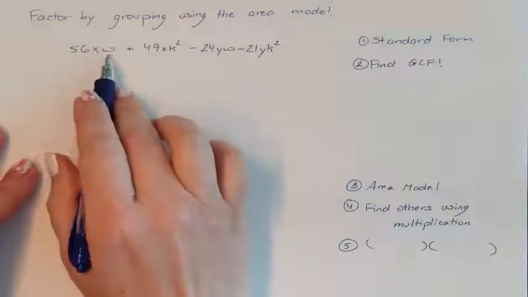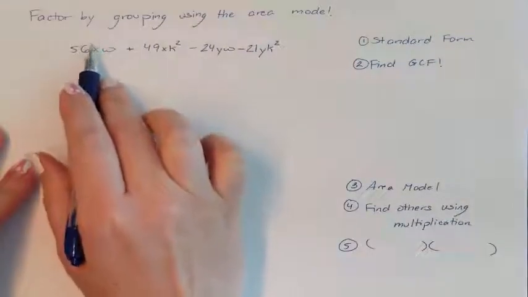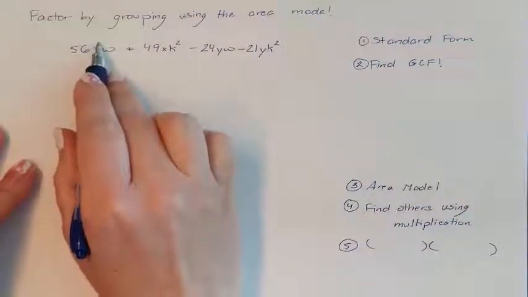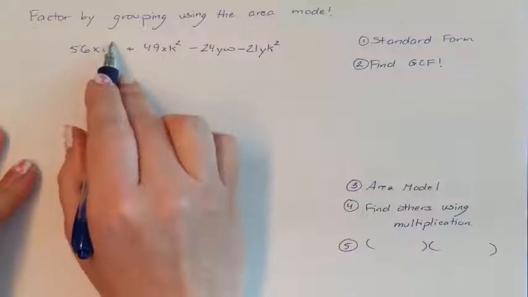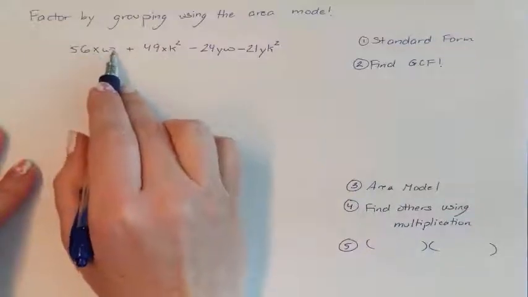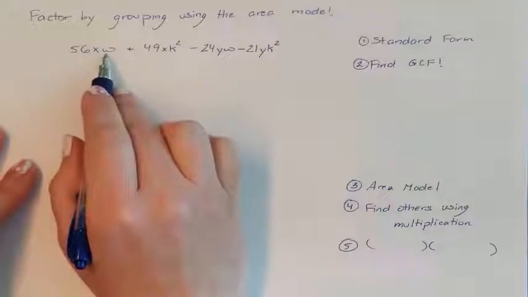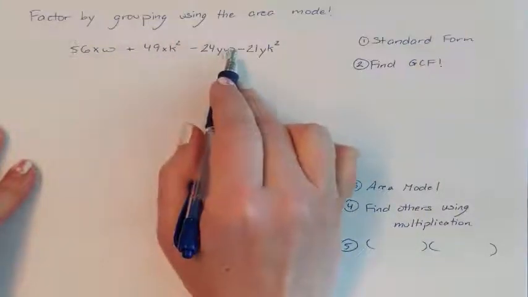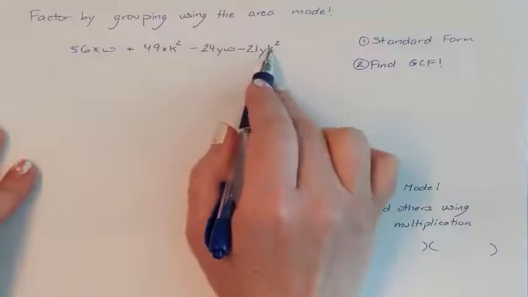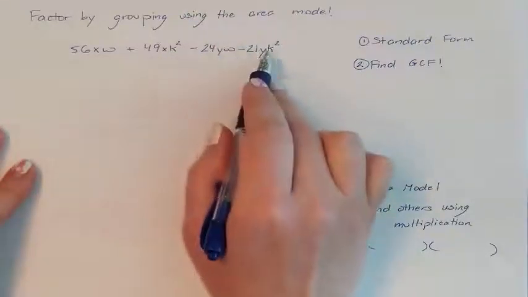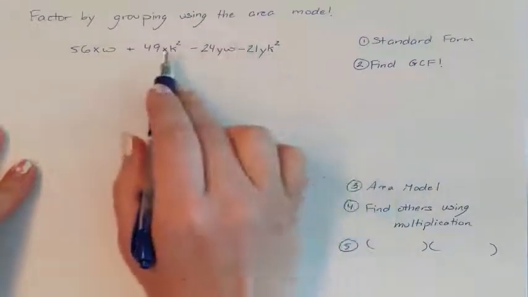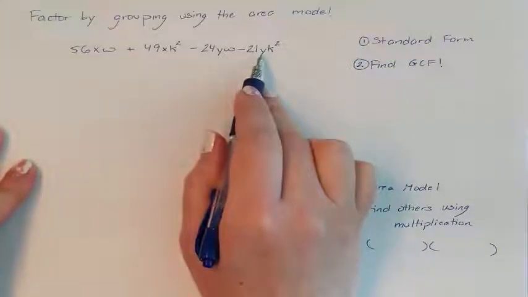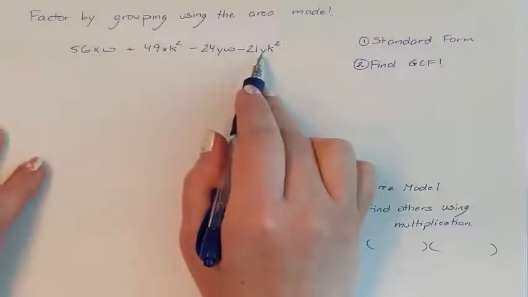When you have multiple variables, you need to consider the weight of both variables. So this one has an exponent of 1, this one also has an exponent of 1, which means this weight is 2. This one is 1 and 2, which means his weight is 3. This weight is 2, and this weight is 3. Because these two have a weight of 3, these two battle it out to figure out who is technically going to be in the front of standard form.